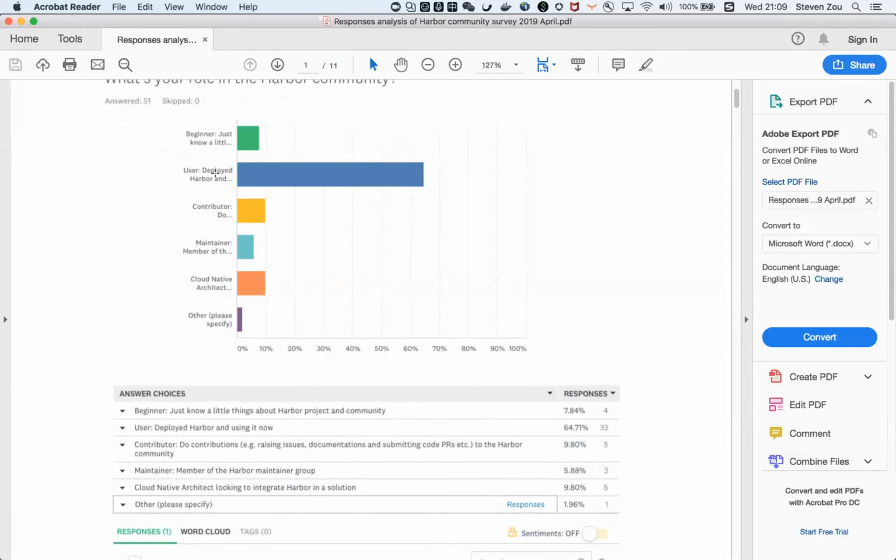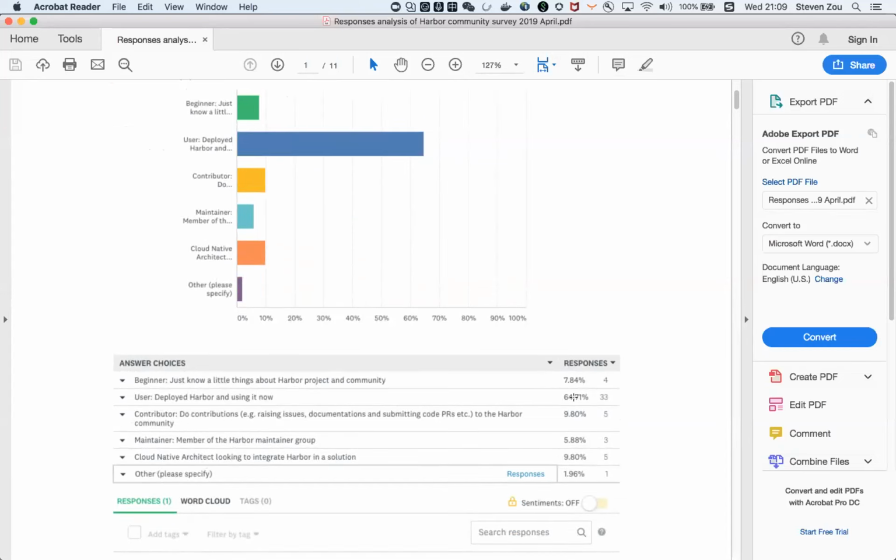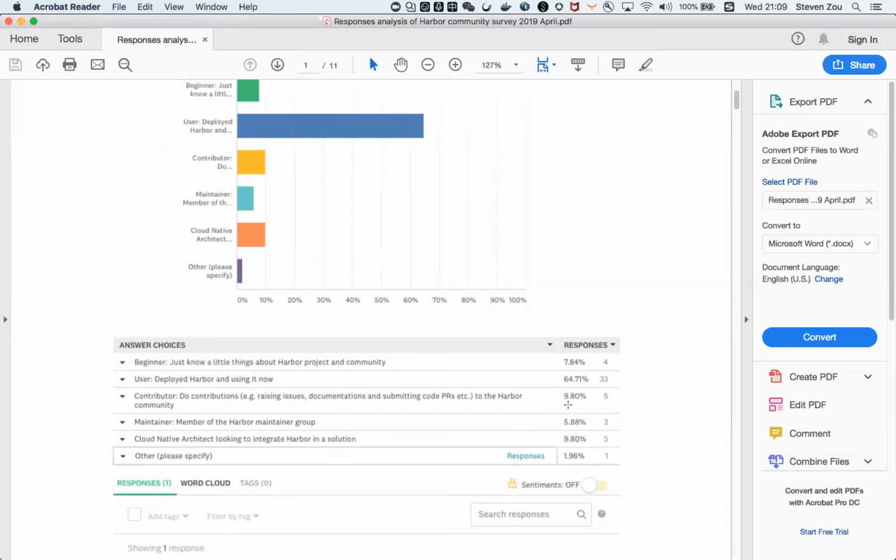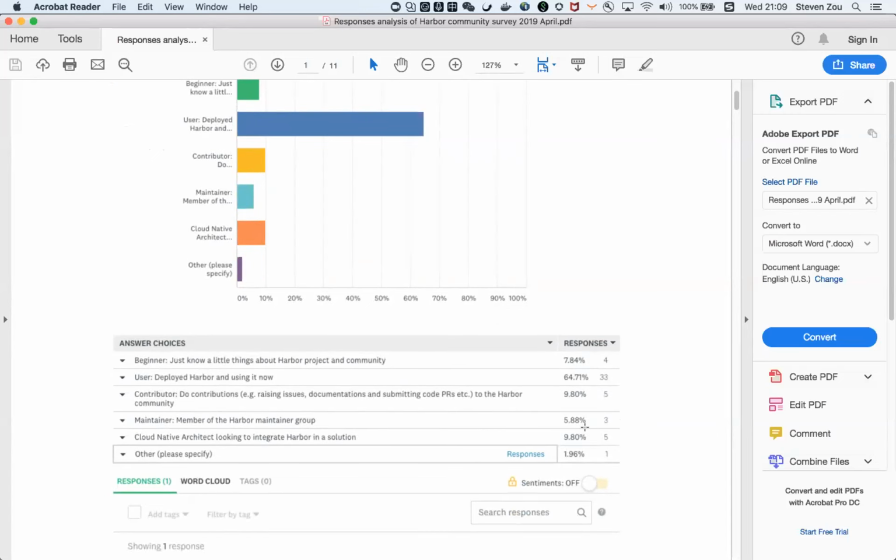You can see most of the participants are users, nearly 65%, and the next group is cloud native architects. The next one is contributors. I think we need more users to participate in the community, make contributions, and become contributors. We have a low percentage of contributors. Okay, this is the first question.